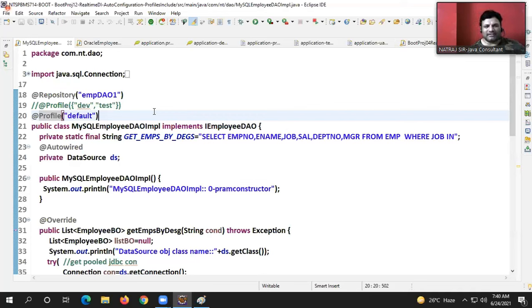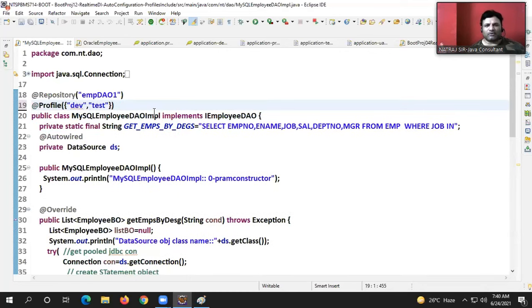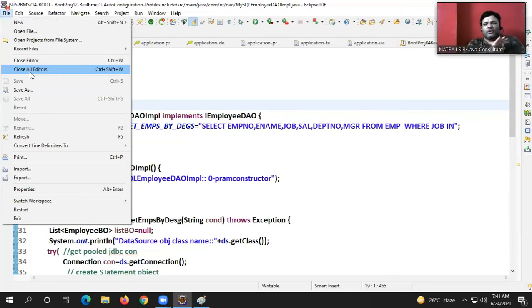Okay, guys, now listen carefully. What I do is, this one I am keeping for dev and test. Now I will keep the setup ready. Now listen everyone. EMP file, save as. When no active profiles are there, I want to work with Tomcat CP as the default data source, Tomcat CP pointing to MySQL. This is my requirement. Are you listening to my statement, guys?